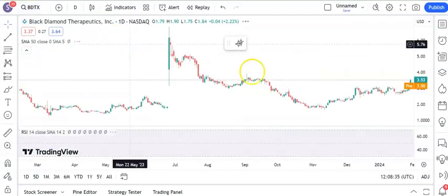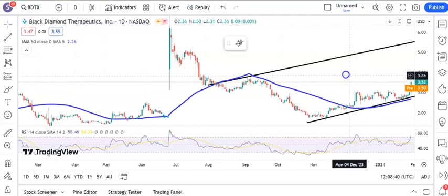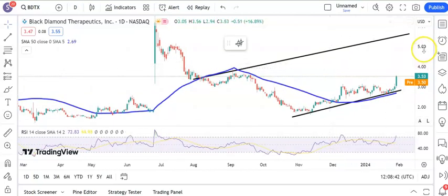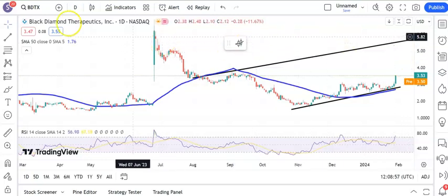Onto another situation which hopefully will come up with the goods. Black Diamond, and here beautiful looking chart within a rising trend channel here from back in August. Top of the channel there heading towards $5.60, and we're looking for that as soon as the end of next month, while we remain above recent resistance around the $3.10 area. Ideally, obviously, we stay on the right side of $3 ahead of that move to $5.60.